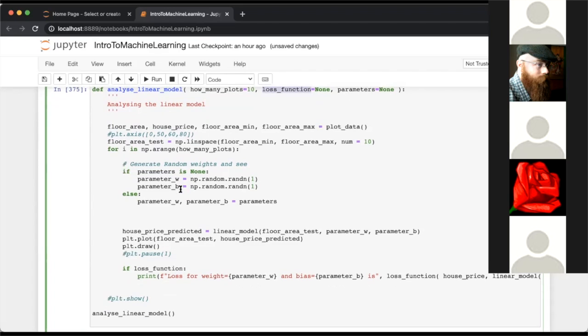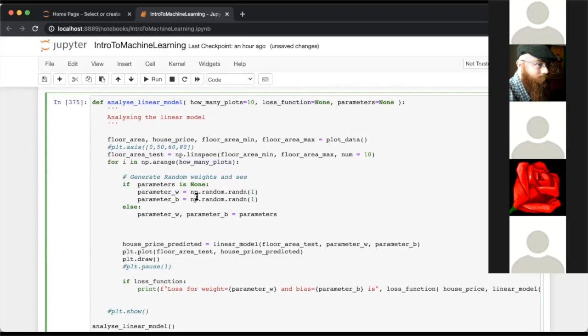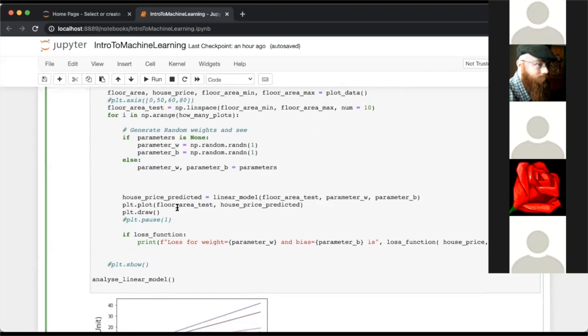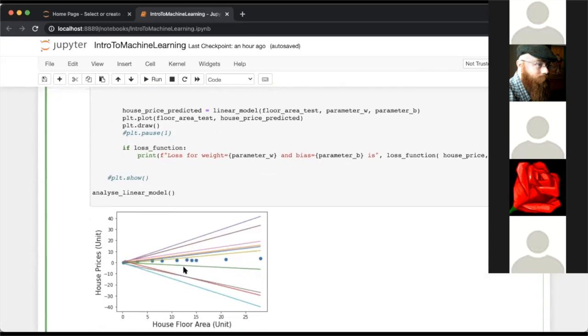But when you look at this equation, for 10 plots, I'm randomly generating W's and B's. And I want to see what kind of model these random parameters would give me. And this is what we have here, random parameter generation, and I'm getting this type of result.